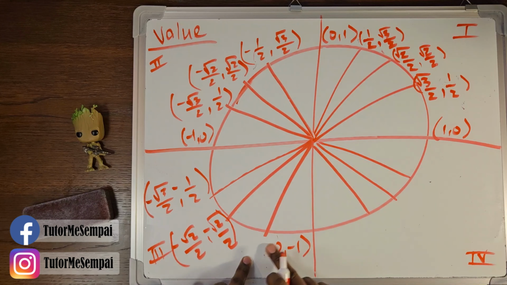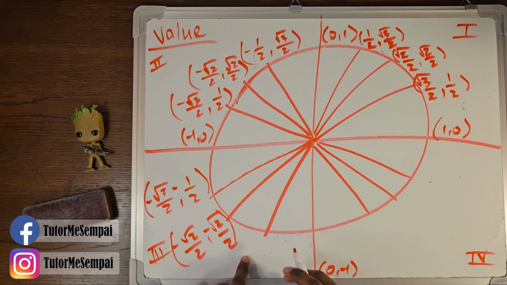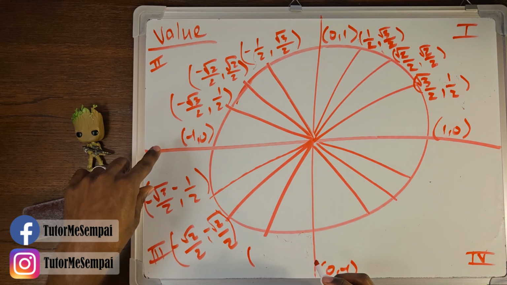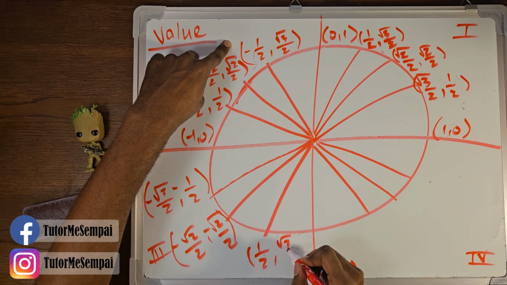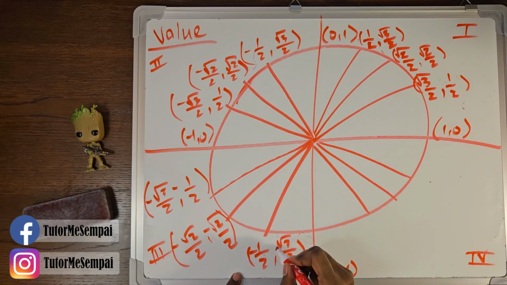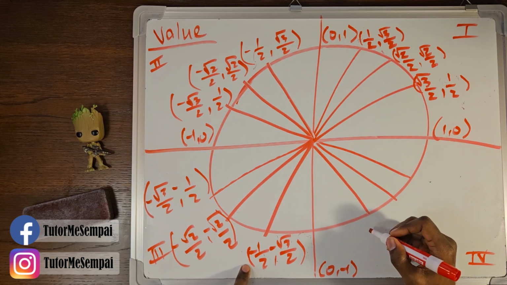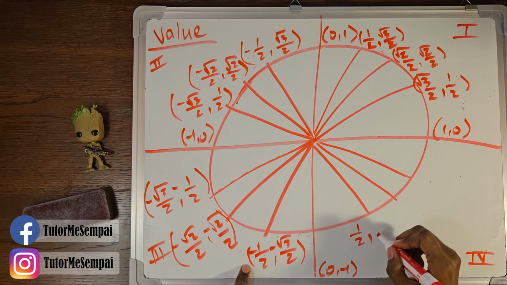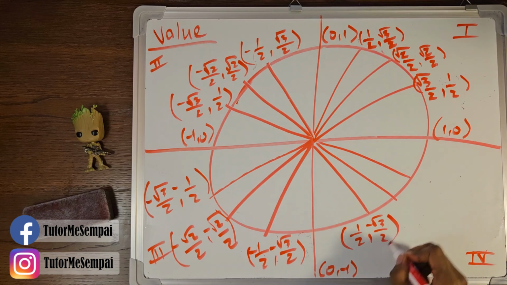And this one, I'm going to shorten this a little bit, squeeze this in a bit more. And I'll just put it right here. It's going to be 0, negative 1. This is going to be, what was it up here? It was 1/2, square root of 3 over 2, except both of these are going to be negative now. Now we're going to mirror over this axis here. So this is going to be a 1/2, square root of 3 over 2, except because we're in the 4th quadrant, only the y is negative this time.